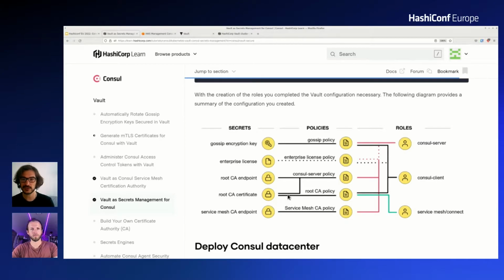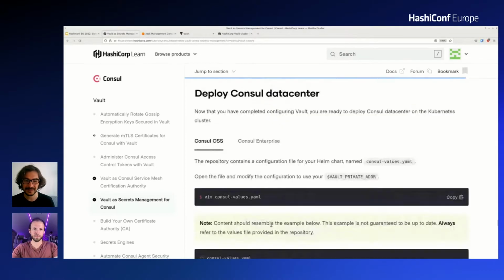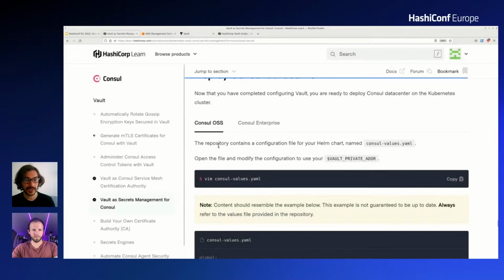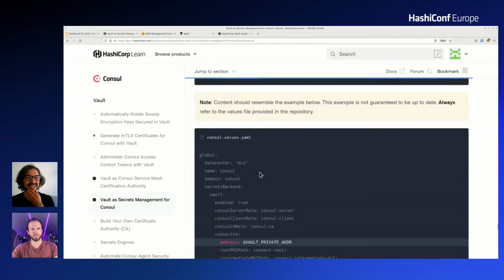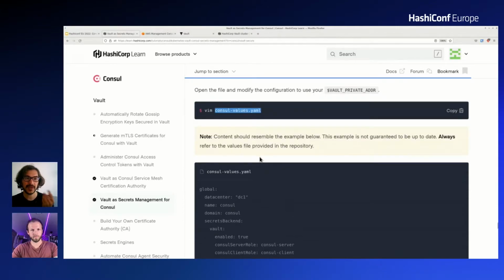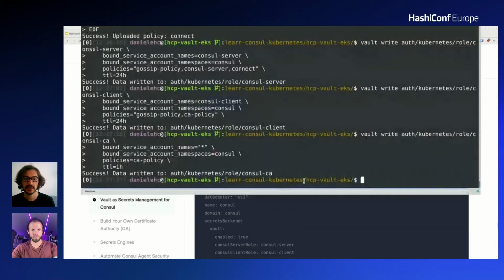What's left now is just to go ahead, deploy Consul and verify that Consul is being deployed properly. We are gonna still use the Helm chart. We need to configure our Helm chart. The Git repository provides you with an example Consul values. We suggest you use that rather than the data you find in the tutorial, simply because the tutorial doesn't contain the full configuration.